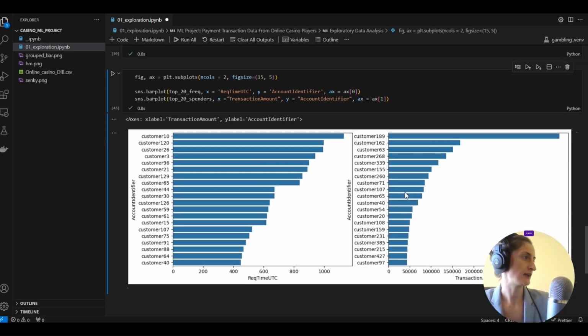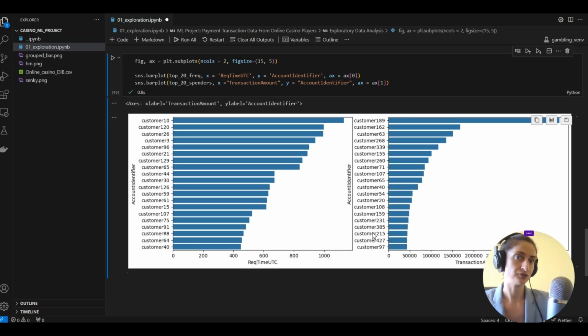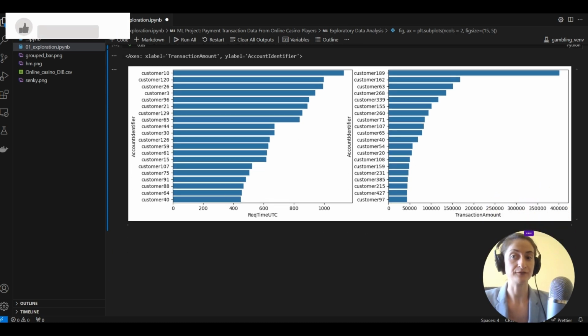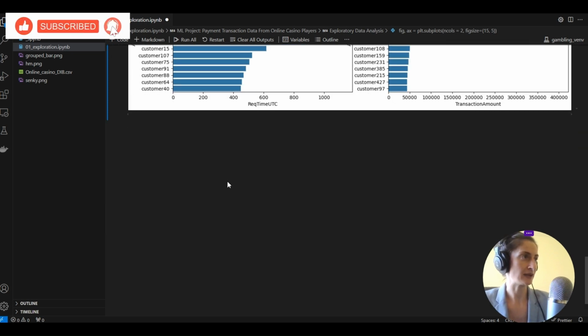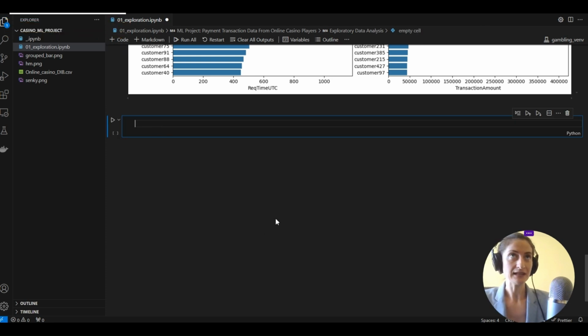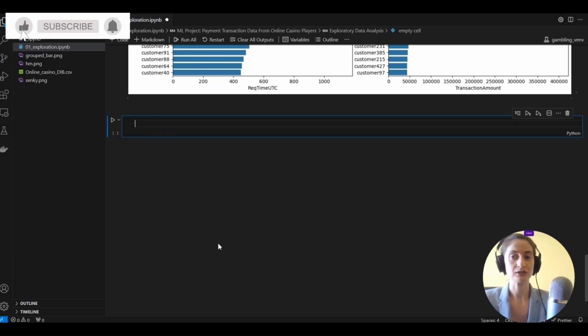And now I have two very nice looking bar plots which tell me actually that those customers who are the most frequent gamblers are not the same as those who spend the most amount of money during online casino gambling. Okay, so this is really nice information, right? Until now, we haven't worked with the datetime objects at all, so let's see a little bit what we can do with them.